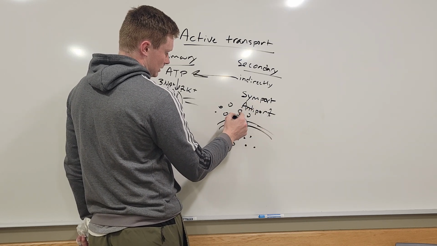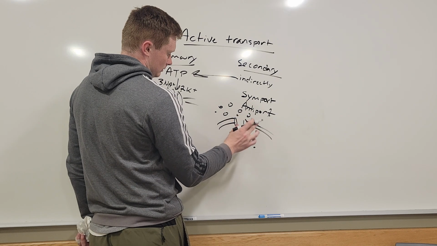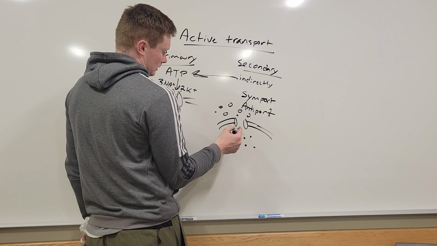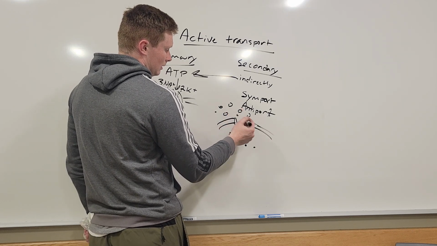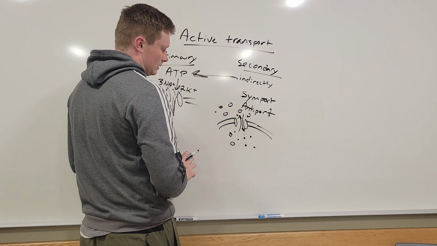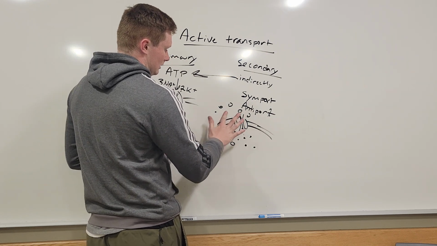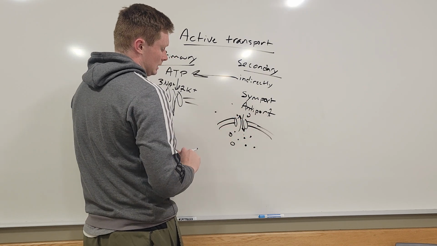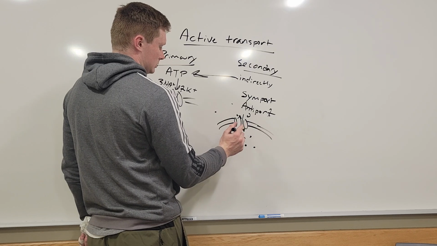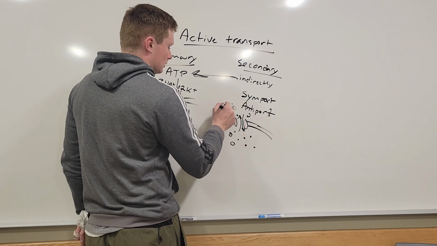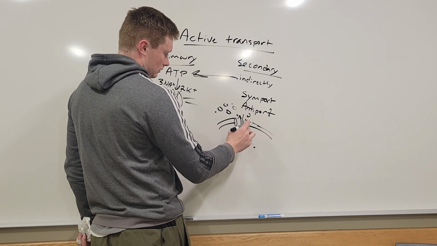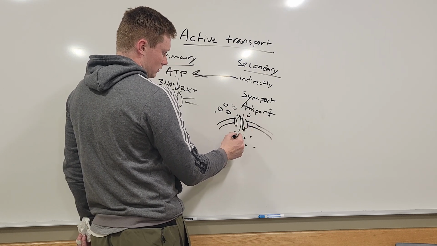We'll say this one, oh, this one's hard to explain. One goes against, one goes with. And basically, instead of going together, one goes out, one goes in, okay? So let's just say there's like one of those, right? So now this one's going, wait, no, that was totally right. No, that was right, I'm sorry. So this is going against the gradient, or this is going with the gradient.